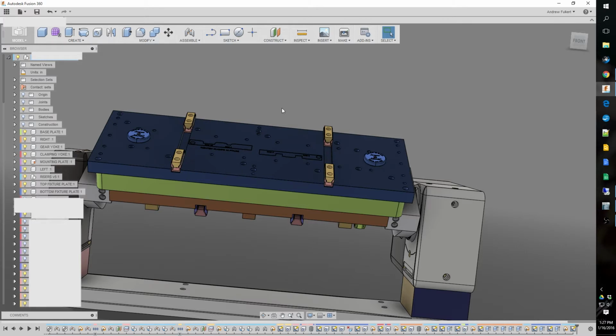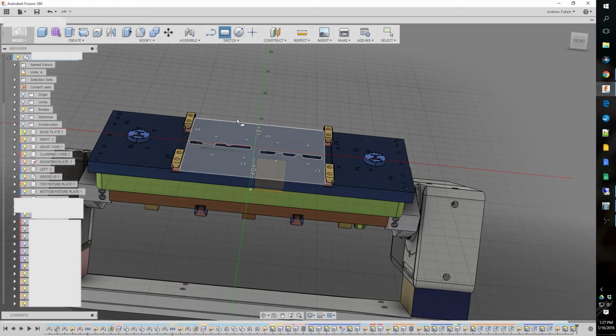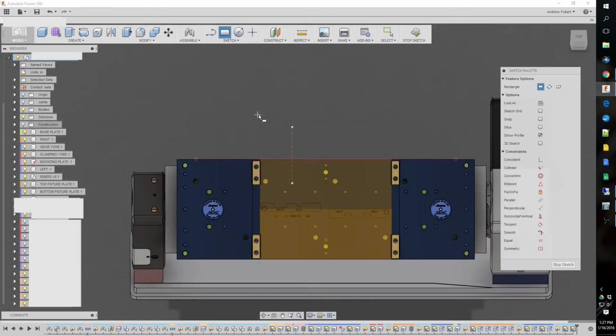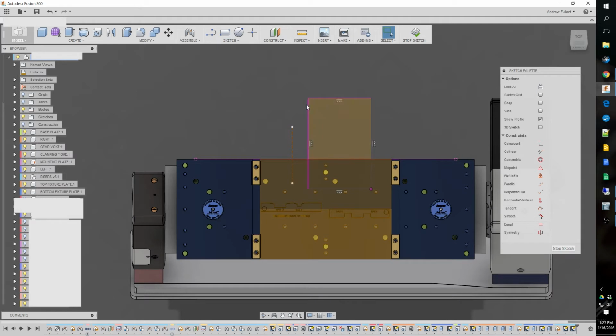Number 3 is one I use quite often too, when you're sketching. Turn the sketch on, you can go into here and just hit X, highlight all these, and hit X, and it'll turn it right to construction instead of having to click over here and go to it. So you just hit it right off the bat.